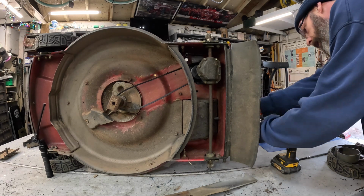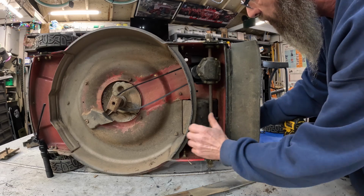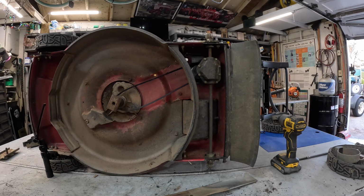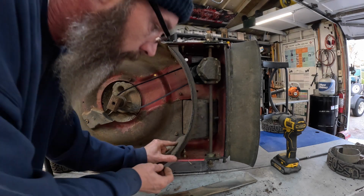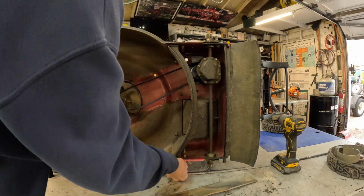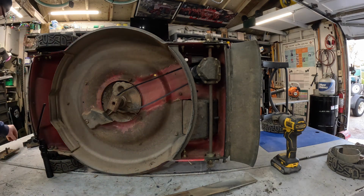Put the screw in the back. I'll go ahead and get these other two screws started down here, but I'll tighten them and put the back wheel back on it when I lay it back over on its side. Good. That one goes there, and then this one goes. Well, I'm going to wait before I put this top one on up here because I can't really get in there to it.